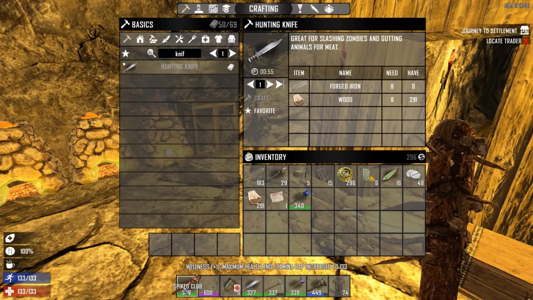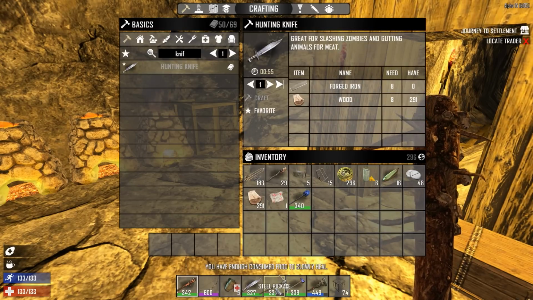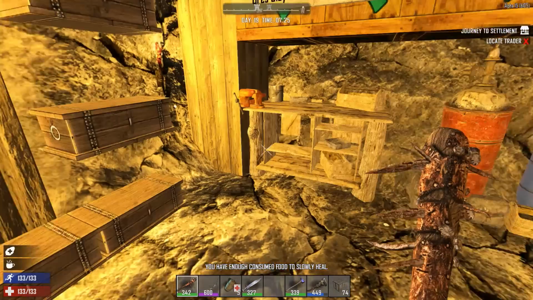I made a spike club. I made 2 spike clubs and put them together to get a 342. I also went ahead and... All right, check out this pickaxe. See how this pickaxe is getting low?